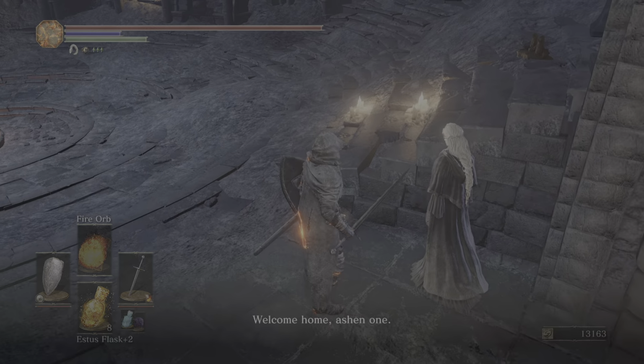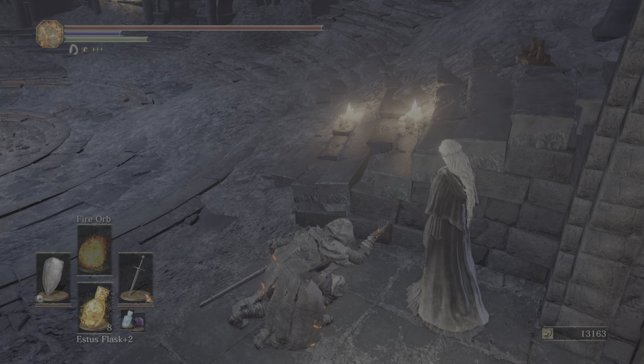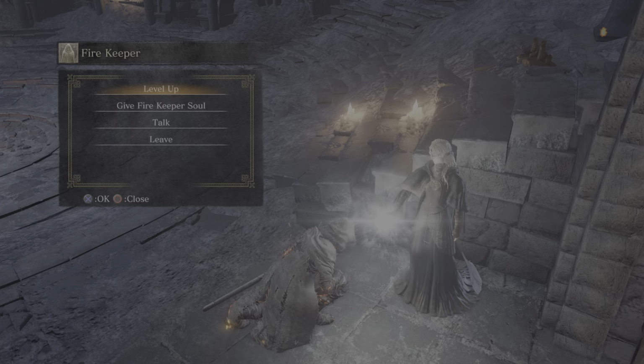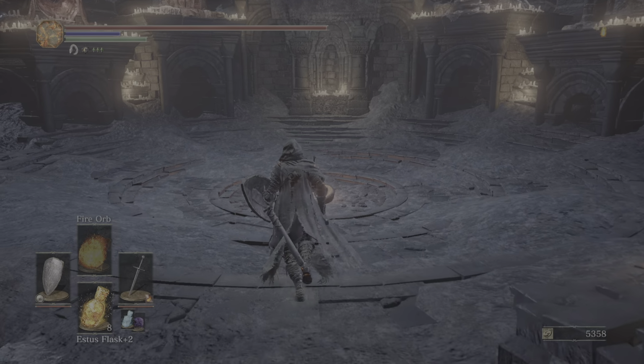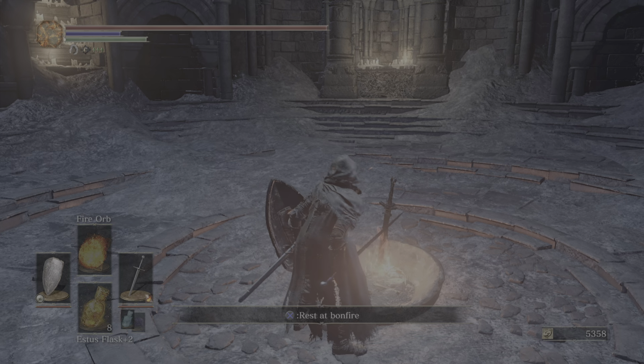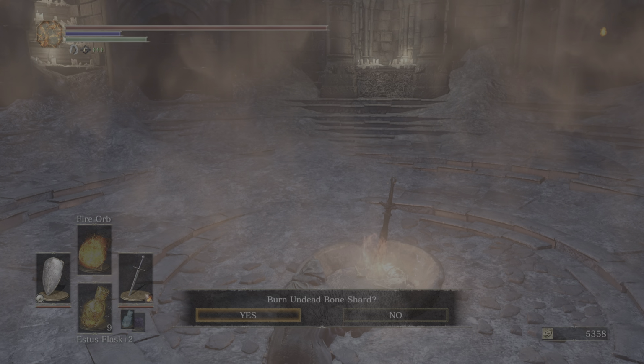Over to our firekeeper. Let's get vigor up to 29. I think you can see where we're heading with that. Getting that up to 30. Just survivability is the main way that this game is going to be kept easy. At the bonfire, burn undead bone shard.